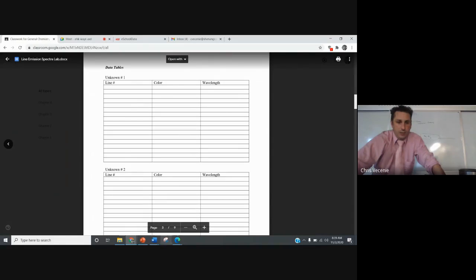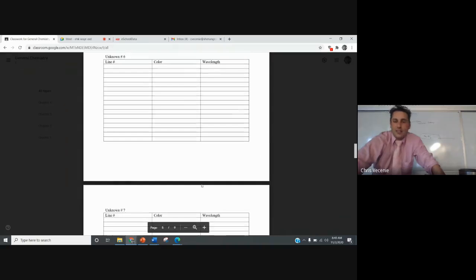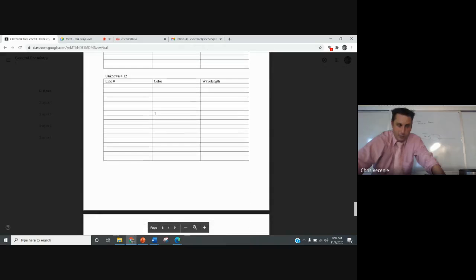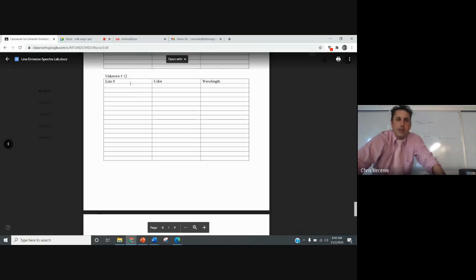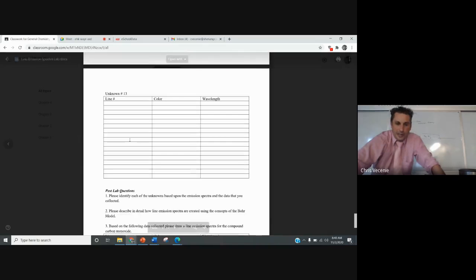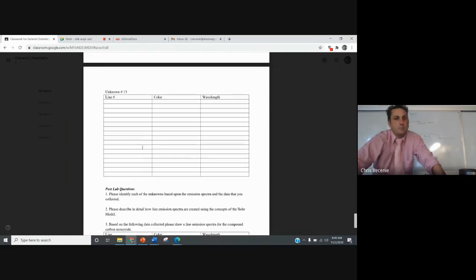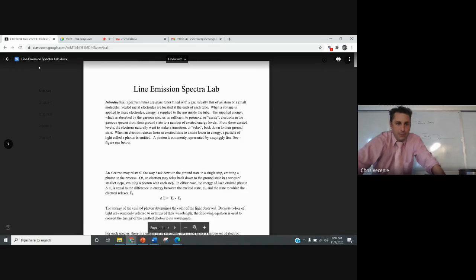Right? The color is simply, what is the color of the line? Red, orange, orange, green, green, green, maybe light green, dark green. And then their wavelength is the number where you think it's hitting on the axis. That's what you'll do to fill out these tables. So your tables might not match perfectly with mine. You may have some small tables and big tables. And because we'll make this a formal lab where you can write it up and type it, you can just manipulate your tables how you would like. And then you've got your post-lab questions down here, which is part of the lab report. And that is the main goal of the lab, for what we're doing.